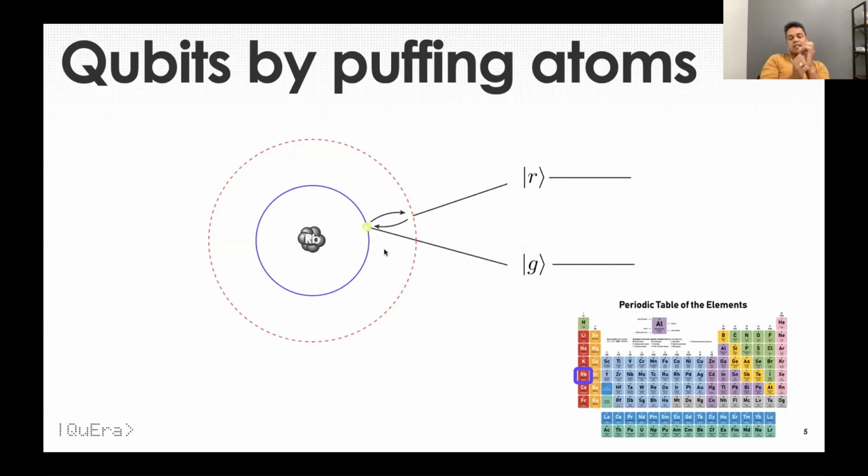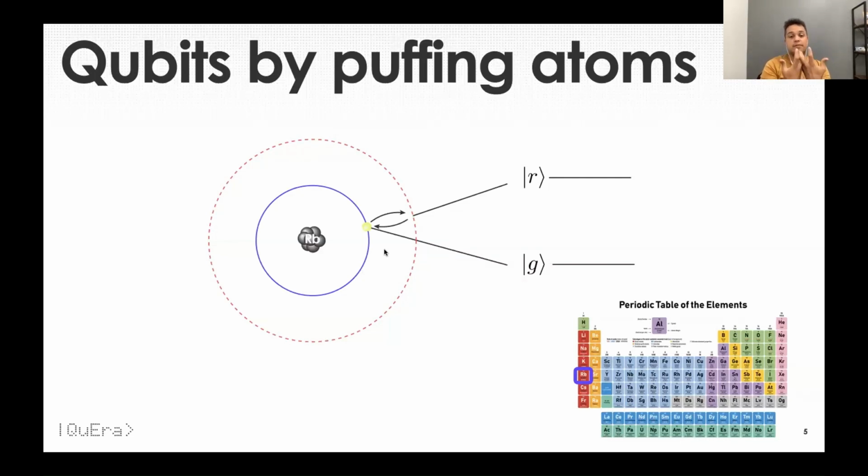And this atom goes from angstrom size, 10 to the minus 10 meters, to roughly a micrometer scale when it puffs up. And what happens when it goes to a micrometer scale is that it becomes strongly polarizable. So it reacts to electrostatics, to electricity close to it. And when that happens, two atoms that are close together start seeing each other if they are both excited to this Rydberg state.